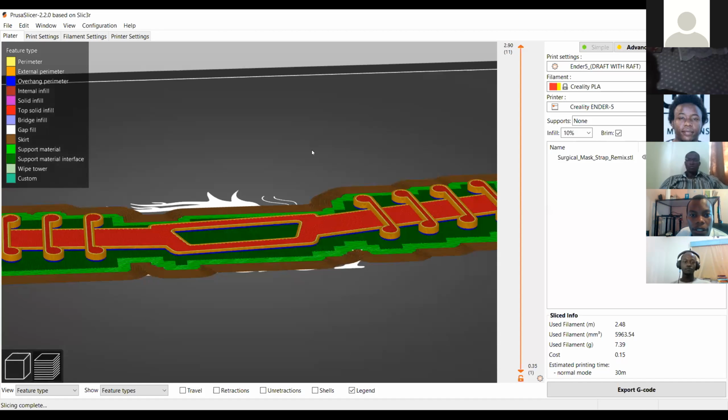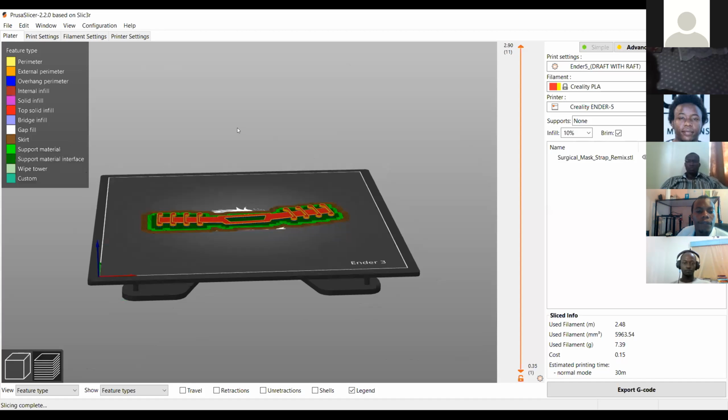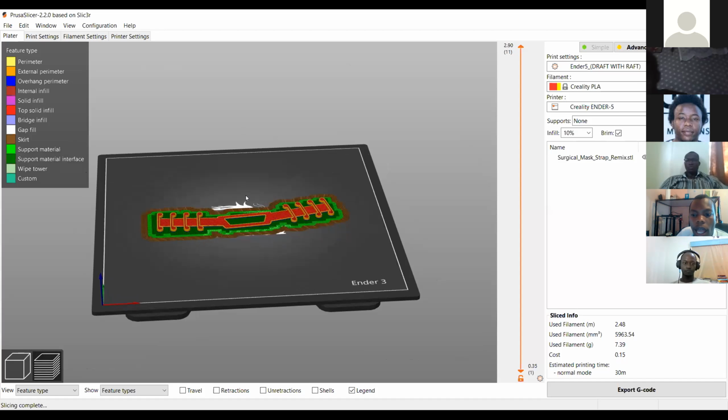Yes, we can see your screen. But we don't have those things you have on your left, the perimeter and so on. Okay, sawa. So, one minute.